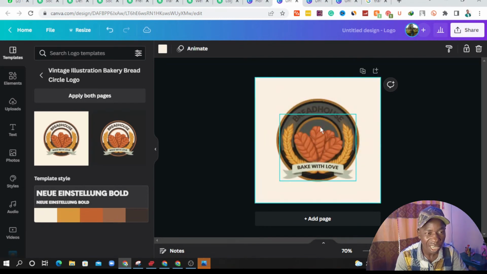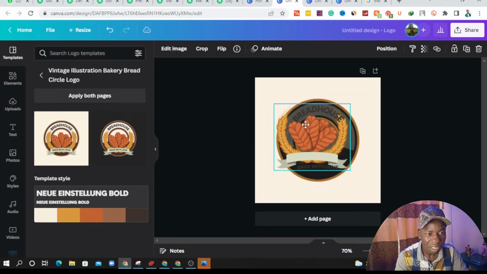You can change the colors to your own liking. It really doesn't matter. I messed this one up. I don't know really why, but that is how I do it. I just click on the thing, it appears on the other side, and you're good to go. Download the file and just present it to your client, and you'll be good to go.